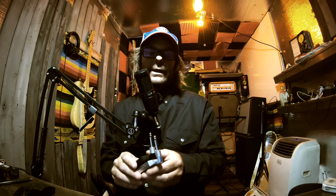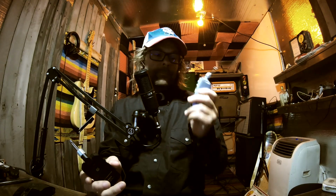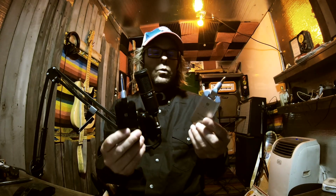For the cleans, I'm using a 1967 Fender Twin Reverb Blackface edition, and everything is EQ'd exactly the same. All of the miking is exactly the same. I didn't touch a thing between wired and wireless. The only thing I changed was whether or not I was running through a cord or these. So we will see a side-by-side test, and hopefully you'll be able to hear the difference, because there was a difference. After the tone test, I'll give my thoughts on these $64 wireless setups.